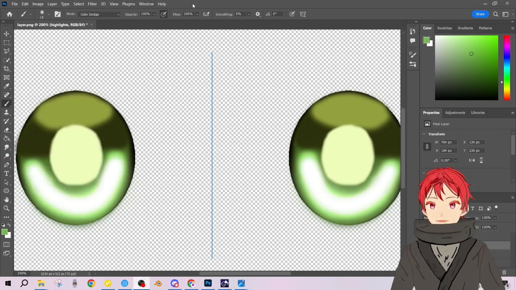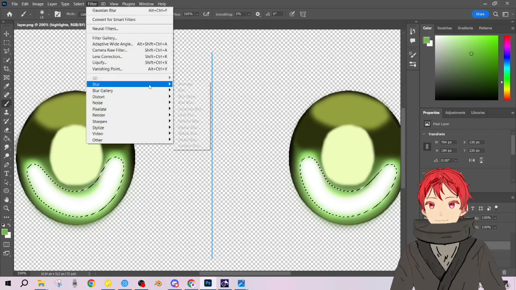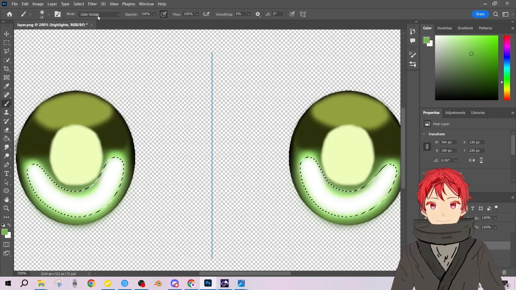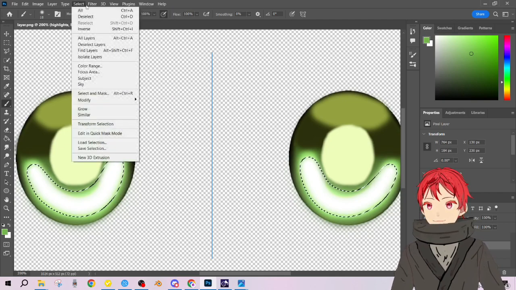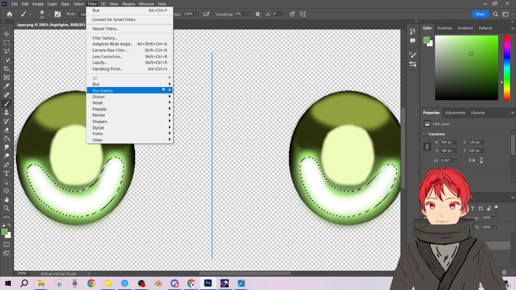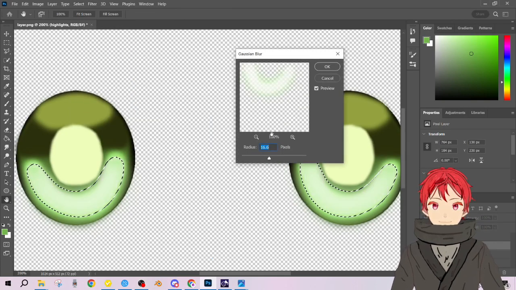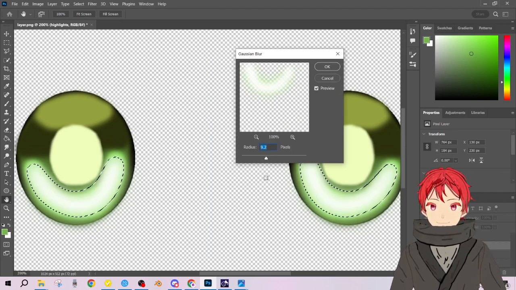Okay, we should blur the thing out because, wait a minute, that didn't work. Blur, Gaussian blur, right? A little bit.